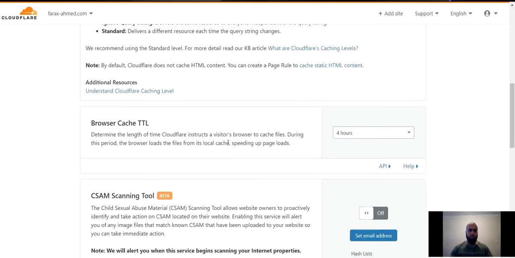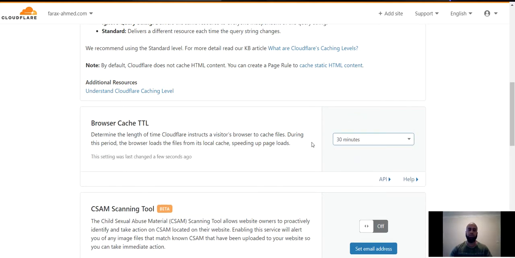This third option is the browser cache TTL. Again, just keep it default, unless you really want to tamper with it and you basically say, all right, you want to keep it really low. This basically tells the browser how long to store your data for. Again, a very generic statement. If you select 30 minutes, for example, all the browsers will basically request a fresh version of that data every time they hit the origin server, or sorry, every time they hit Cloudflare.